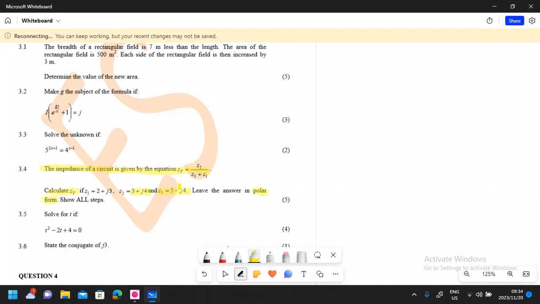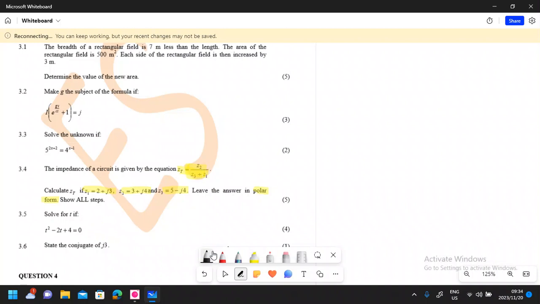So this is very important, guys. All of this is very, very important. Now let me just go back so that you can see this question. Let me just highlight the things that are important. First of all, they want you to leave the answer in polar form. Okay, and then 2, they give you your Z1, Z2, and Z3. And 4, you have the equation there that you must use. So how are you gonna do this problem here?